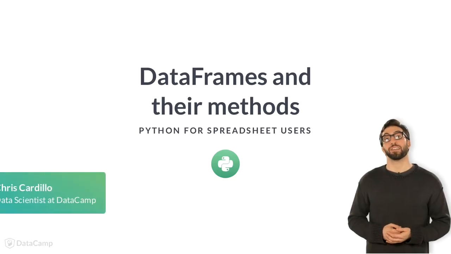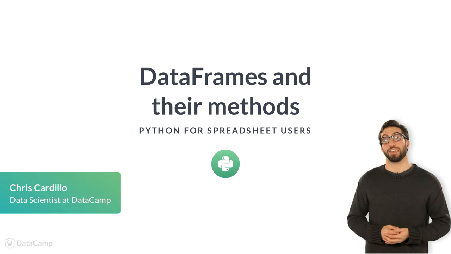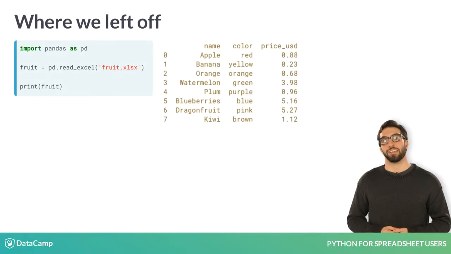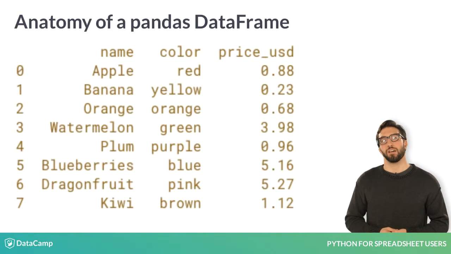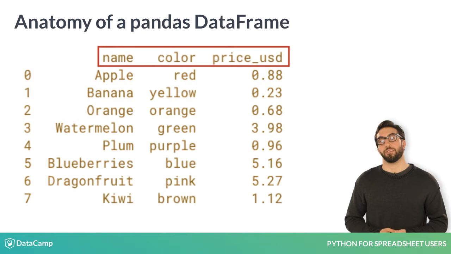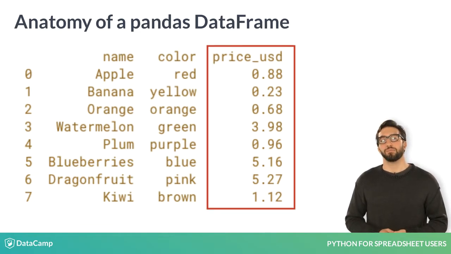In just 3 lines of code, you're already looking at your data, represented in Python as a pandas data frame. For you, this should look similar to spreadsheet data. At the top of the data frame, we have our column names. Note, each column is one unique data type.